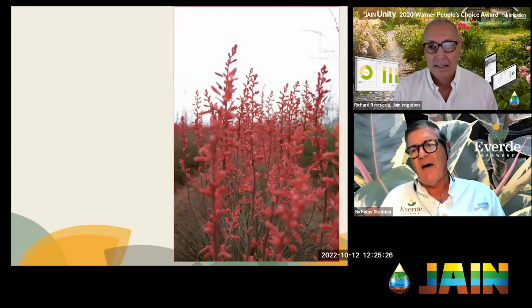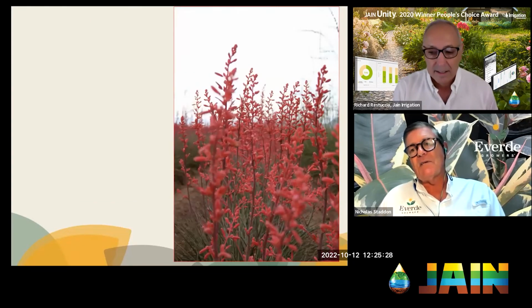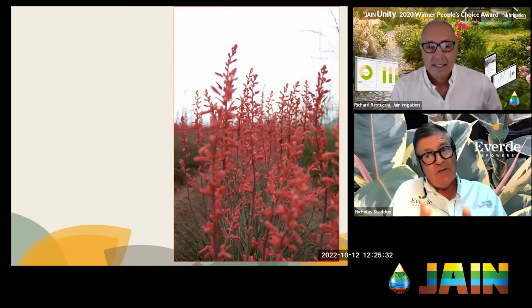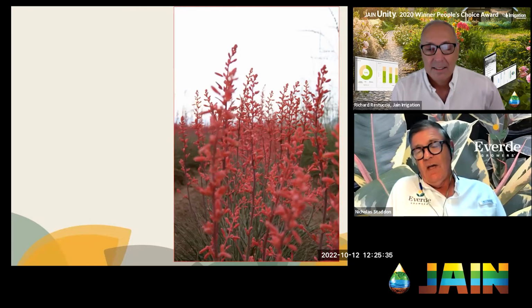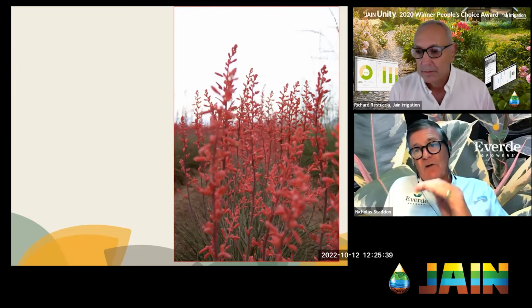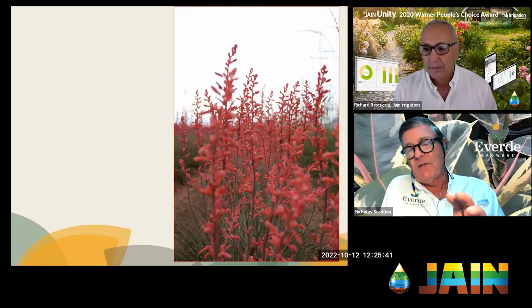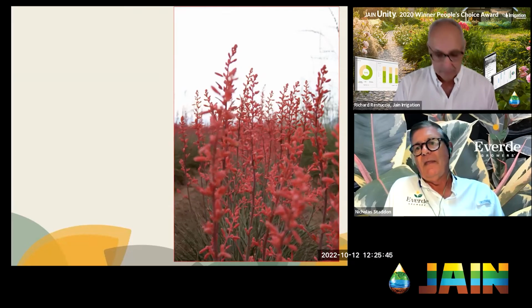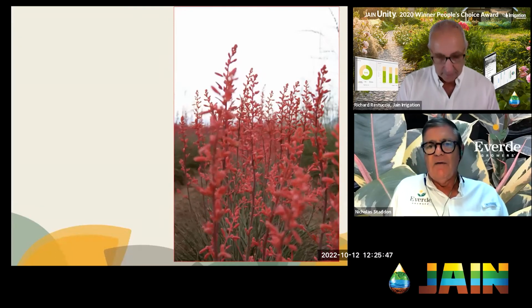So this is a group of Hesperellas. Hesperellas are USDA zone 6, slipping down to USDA zone 5. So for those of you in the colder regions of America, look up what your zone is after we're done. These plants work in your region. They don't need any wintertime protection.